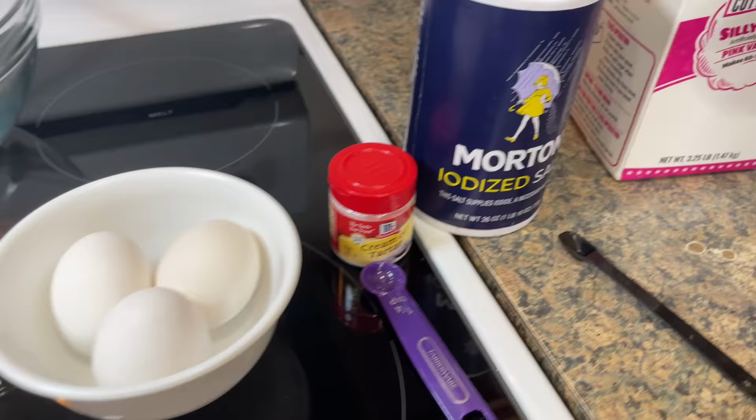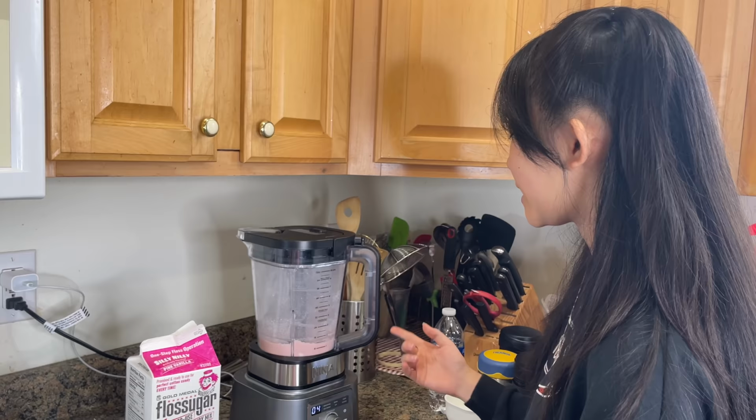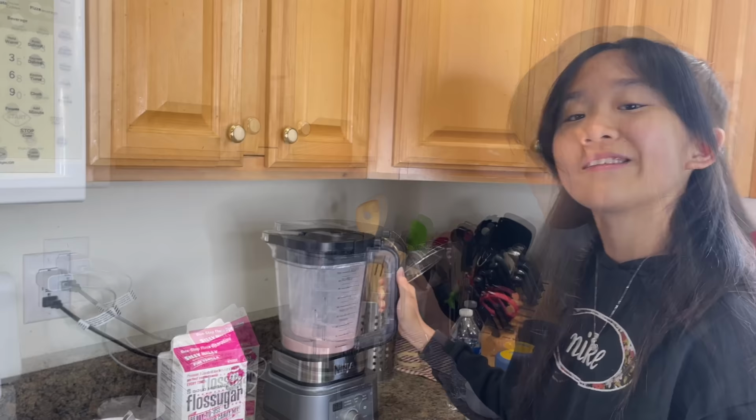So everything we're gonna need is 3 egg whites, cream of tartar, salt, and our lovely floss sugar. And our first step is to make the floss sugar into more of a powder. So I just did that right here. It's more powdery now. So let's start the next step.